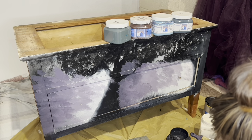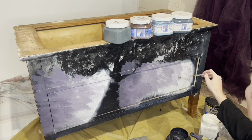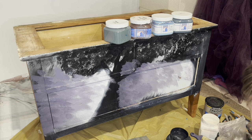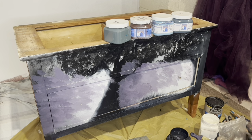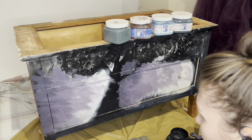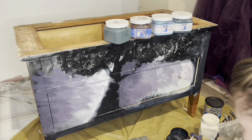See, I tried out that other little brush, wasn't a fan for this specific thing. And then I have just a liner brush here, and I'm going in with a slightly darker shade for each section to do limbs and branches on those background trees. They don't have to be perfect because it's in the background. You're not supposed to be able to see the full trees. It's supposed to just be so far away that you're seeing a huge bunch of trees off in the distance. This is a very full forest.